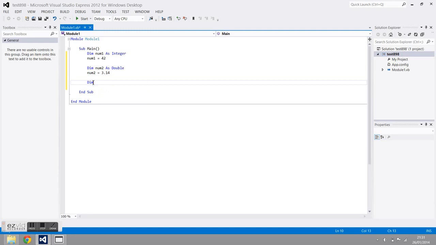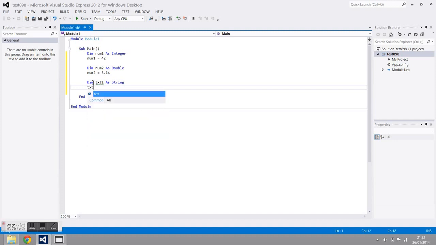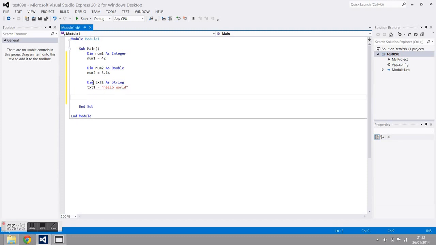We're going to go dim txt1 as string. String is just text, i.e. letters and numbers strung together, characters strung together. txt1 is equal to "hello world". When putting text in, you do have to put it in speech marks, so that the program knows it is text and not a command of some sort.